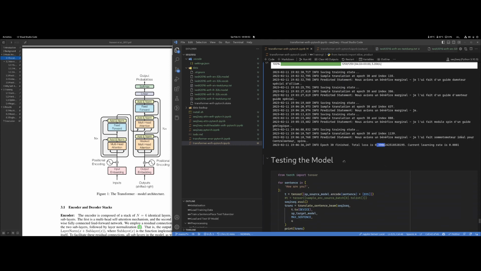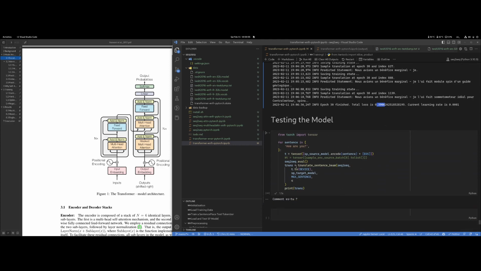And you can see that after that I tested the model, trying to translate the statement, how are you, and it gave me, I think, a correct translation. I'm not sure it's the best one, because sometimes in French the tu is used for a single person, whereas I've seen a polite form where they use vous to mean you, in plural, as a sign of respect. But I don't know whether that's formal French or not. I'm not an expert, but it's certainly giving you something, so it's learning. So that's the basic idea.